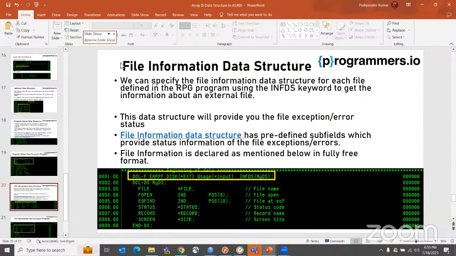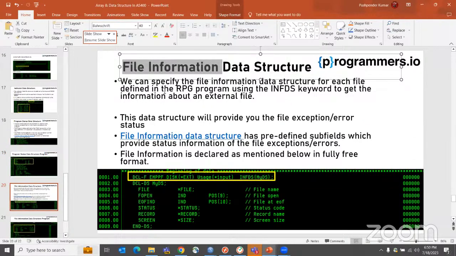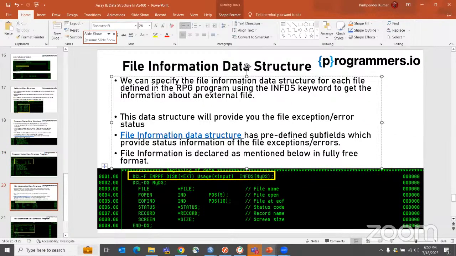After that, there is a file information data structure. In that one, we can fetch the file information of a specific file using the INFDS keyword. So what happened? Suppose we are using any physical file, and my file is open for read or write from another program.